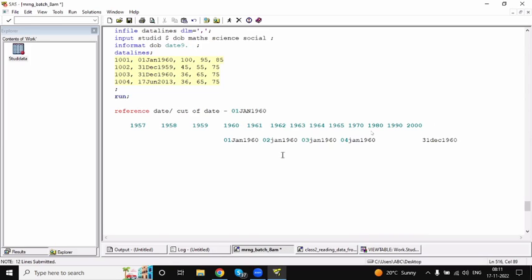Now tell me, are all these dates after 1st January 1960, or next to it? Agree? Okay. These are 31st December 1959.